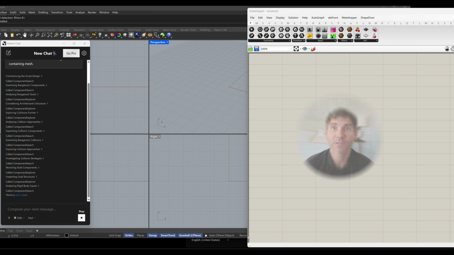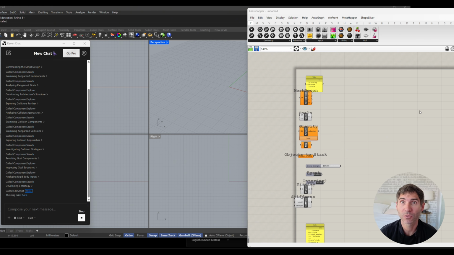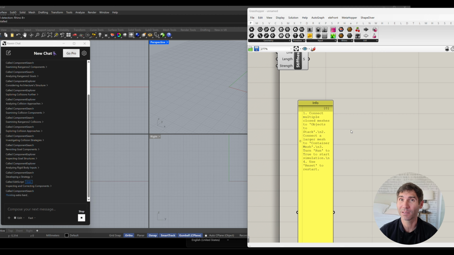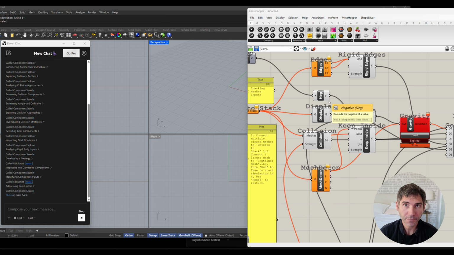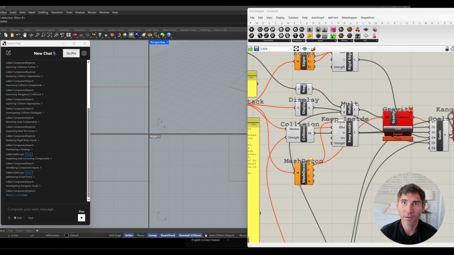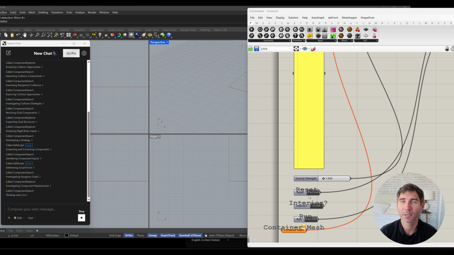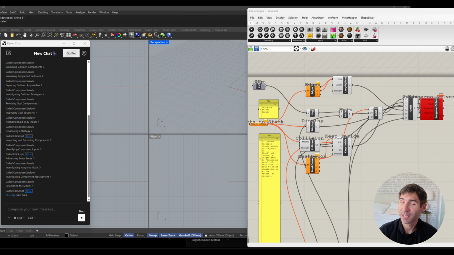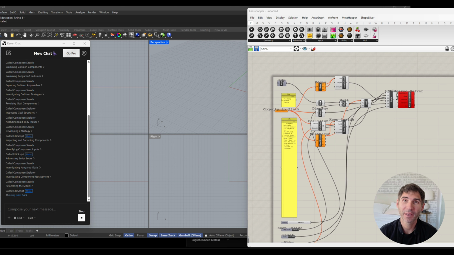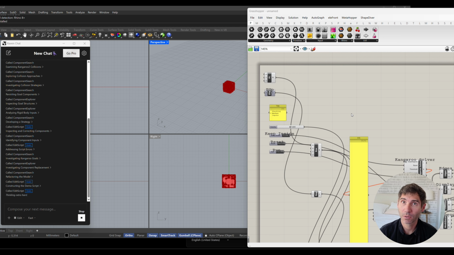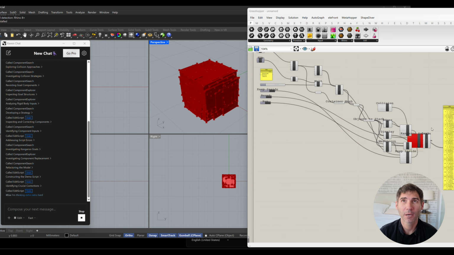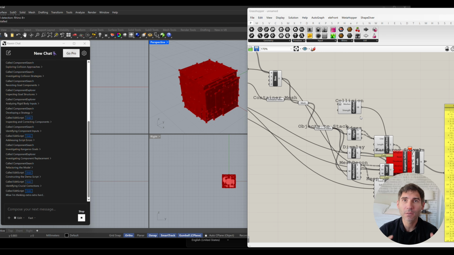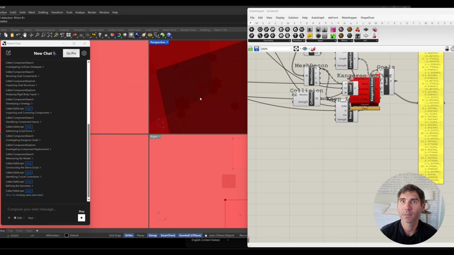So what I asked it to do, and to be honest, I was quite surprised. I didn't get an end product, right? Not something that I can use for what my client was actually looking for. But I really liked how it started to work. And I was a little bit hesitant about AI with Grasshopper, but it's true that when you start to see how the plugin works, how Raven works, and start to put different components together, it makes a lot of sense to me.